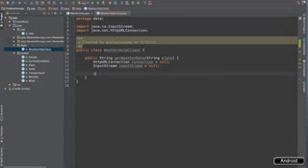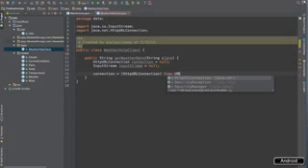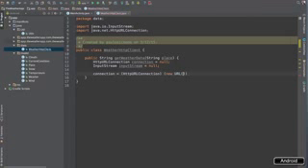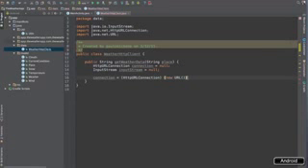And here we're going to go ahead and say connection, HTTP URL, and say new URL, because we have to create a URL. And then we're going to just pass in, say, alt enter to import our URL.